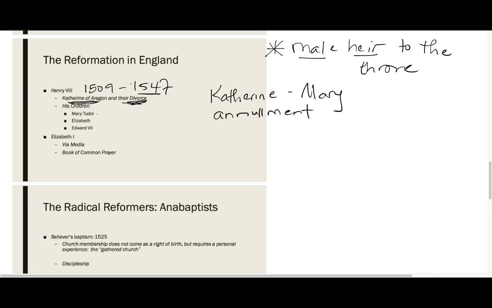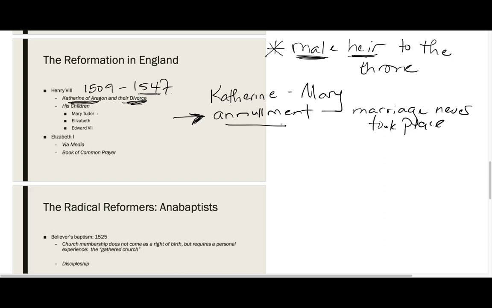So he looks across the pond, so to speak, to the European continent and says, hey, there are a bunch of people over there who are rejecting, let me take a step back. He sends off his emissaries to the Vatican in Rome, because if he can't get a divorce, but the Pope declares an annulment, then under the eyes of the church the marriage never took place. So Mary would have become illegitimate, but any other children, the male that he wants, would be legitimate in the eyes of the church. So that's the difference between a divorce and an annulment.